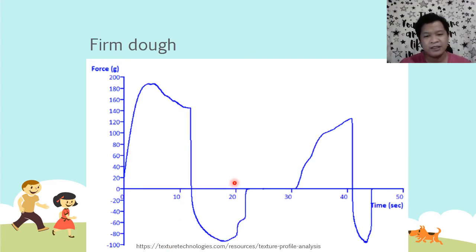So this one is a firm dough. As you can see, it is extremely adhesive. And in this case, during the first compression, the peak or the hardness did not go inside with the deepest compression. No? So iba-iba talaga yung products, and you really can see, just looking at the TPA graph, even without maybe the values on the X and Y axis, malalaman mo na kung more or less anong klaseng product siya, no? May pagka-adhesive ba siya, may pagka-brittle ba siya, how hard is it talaga, no? So dami nating magiglean just from looking at this.